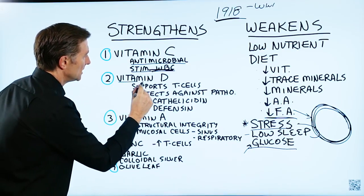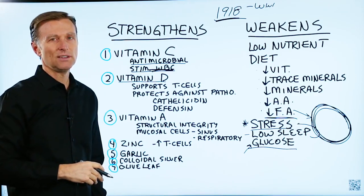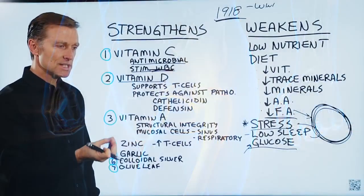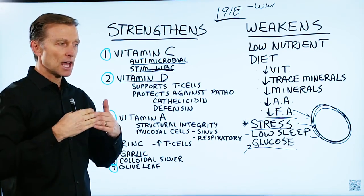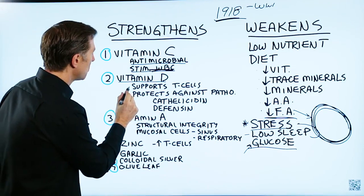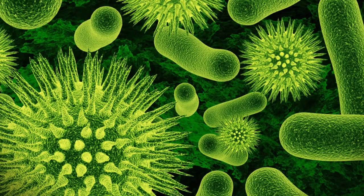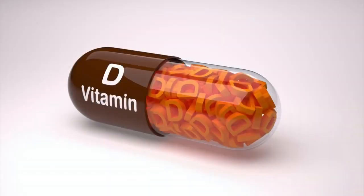Next, equally as important, is vitamin D. Vitamin D is an immune modulator — it's not really even a vitamin; it's a hormone factor that actually controls your immune system, with a function that goes way beyond just making bone. There are vitamin D receptors in all your white blood cells and in your DNA. It has a controlling factor over your immune system, and many people are deficient without knowing it. It supports T cells made by the thymus gland — a training camp for white blood cells — protects against pathogens, and produces potent antimicrobial compounds.